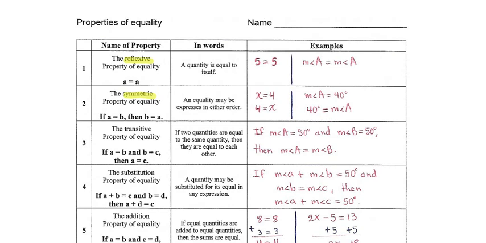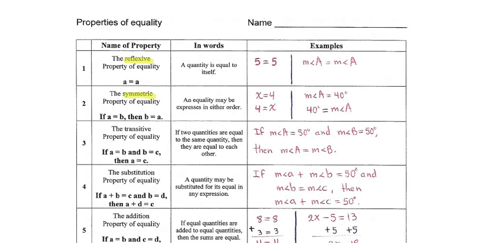So this says that if you ever have something like the first equation that we have here, and then you want to get to the second equation, you could do that. You could write it in that different order, and you could justify it with the symmetric property of equality.